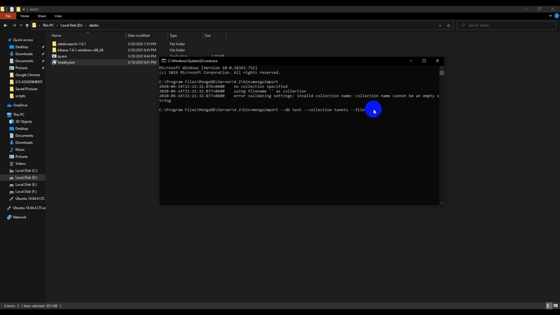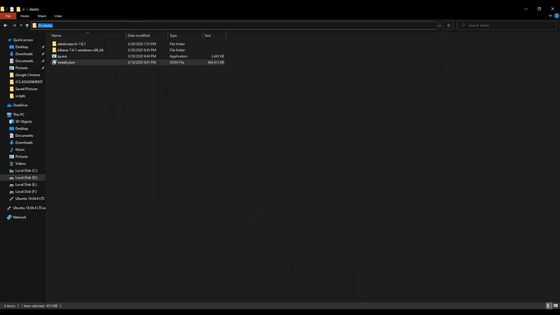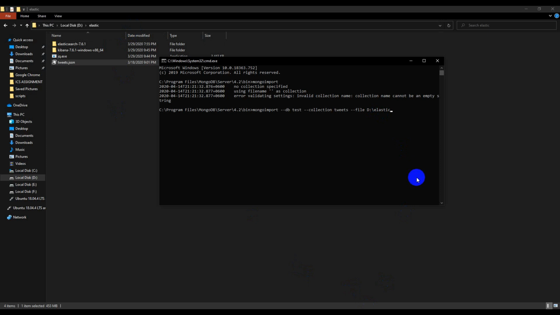So I'm copying it. Okay, elastic/tweets.json. If I just hit enter now, it will import that data to my MongoDB, but I have already done it before, so I'm not going to do it this time.